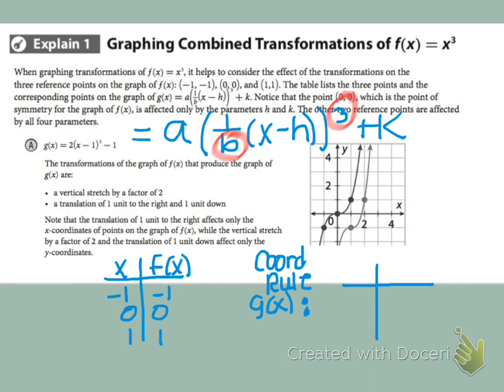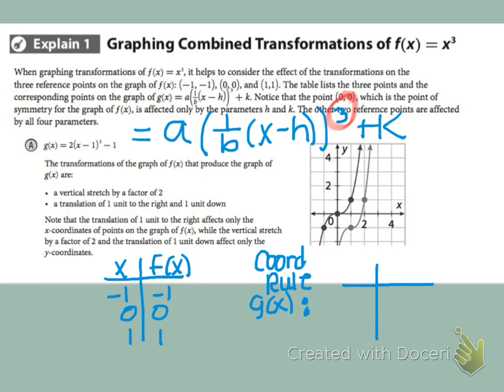If instead that b was actually 1/2, it would be 1 over 1/2, which would turn into 2. So that's why when you see a 2 being multiplied by the x, it actually is a horizontal compression. So you always have to look at the reciprocal when it's being done directly to the x. So the h and the k, instead of being the coordinates of the vertex, actually represent that kink in the graph, or that bending-through point. So anyway, this can tell us all kinds of information about what's going on to this graph.